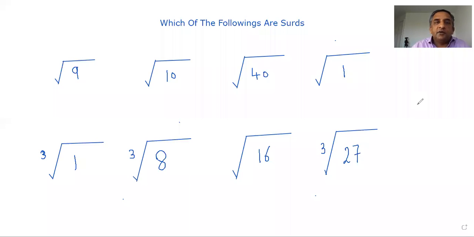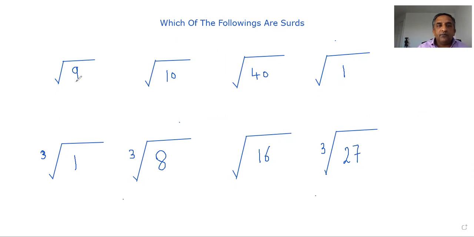Hi, in this video, I'm just going to show you how to find whether these numbers are surds or not. Okay, the question is, what are surds? Basically, if you look at question number one, for example, surds are very easy to explain. It looks very complicated, or what is a surd? Actually, it's not that difficult.